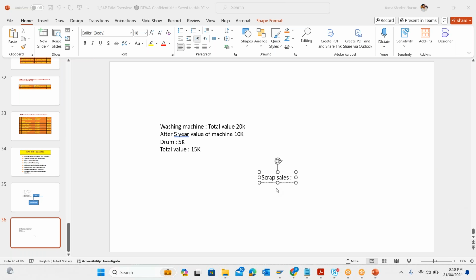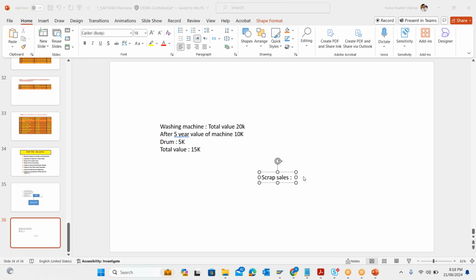What I'm saying is there is one more mechanism directly available in asset accounting, and we also have a very simple scrap sales process. When you are doing maintenance on equipment owned by some department, say operations, whatever cost I incur for the maintenance is my cost, and the items I have taken out are scrap.